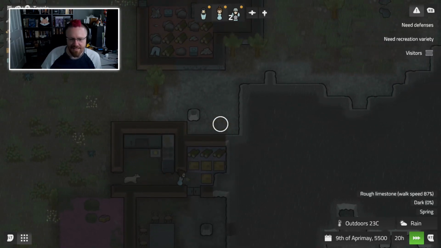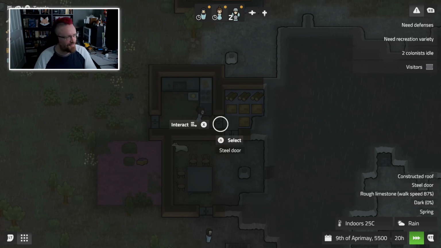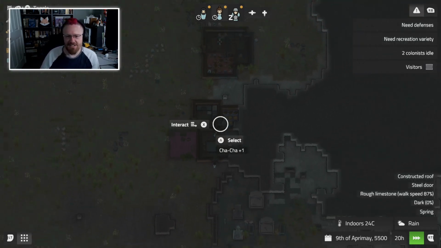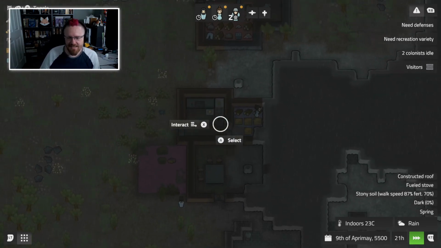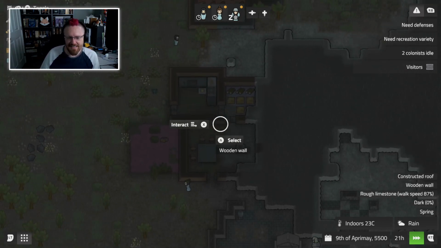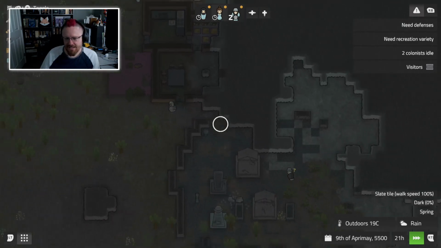Nice. Okay, wow, I'm able to figure this stuff out. I'm kind of shocked, actually. So now we've got a nice, comfy place to eat, you know, not in the rain.